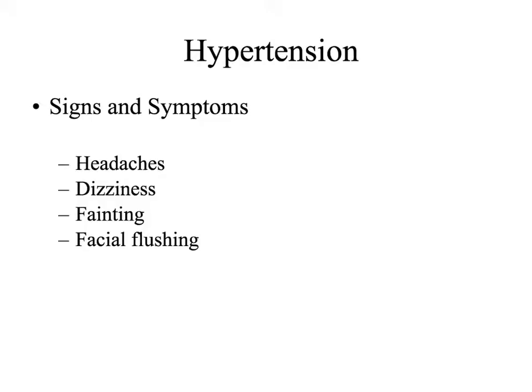It's sort of similar to diabetes type 2. We want to treat it with lifestyle changes first: lose weight, decrease the stress, change your diet, limit alcohol intake, try to stop smoking, things like that. Once someone gets a severe hypertension, they will start to have symptoms: headaches, dizziness, fainting, facial flushing. It's that pressure. They'll start to show signs and symptoms of it. So typically when they show these signs and symptoms, their blood pressure is pretty high and pretty severe.